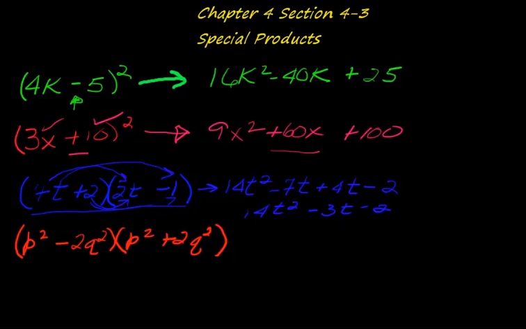And the last one is the one that I like the most, and that you will frankly see quite a bit. This is a difference of two squares, and by inspection, the middle terms are going to drop out here. So this is going to be the square of the first term. p squared times p squared is p to the 4th. And the last term is going to be negative, because we have a negative times a positive here, but it's going to be the square, which is minus 4q to the 4th.